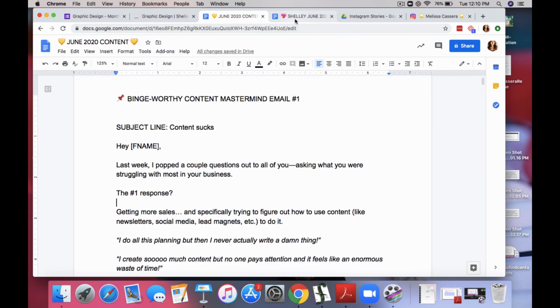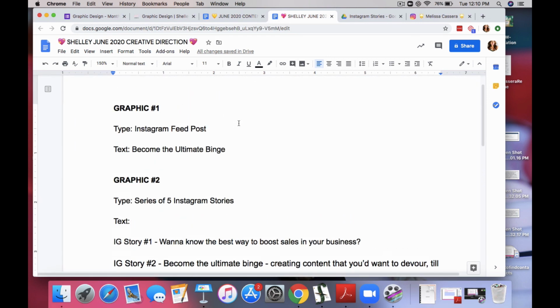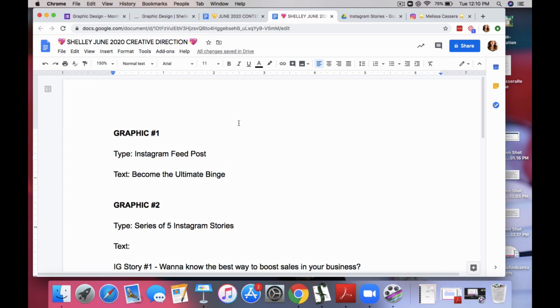I've written this and then I've broken out everything that I want and passed it along to Shelly to do this, which is great because outsourcing the graphic piece means that you have way more time to spend on other areas of your business. So that is why I love outsourcing these things to Shelly, because now I can create and leverage my content even more because I am outsourcing that piece to someone who is way better at it than I am.